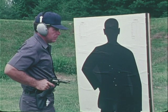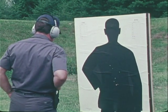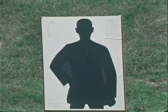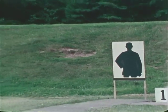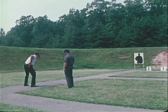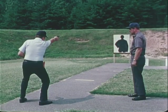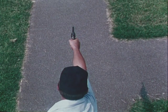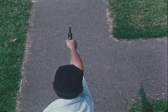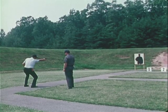Close combat pistol courses meet this challenge by training shooters to fire at targets as close as 3 feet. They will, however, include firing positions used for fast, accurate shooting at slightly longer ranges, from 7 to 15 yards. The point shoulder position fired from a crouch uses the arm as a pointer, with the front sight as the tip. It should form a straight line from shoulder to front sight without bending elbow or wrist, which would deflect the shot.